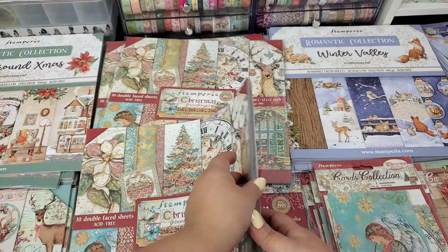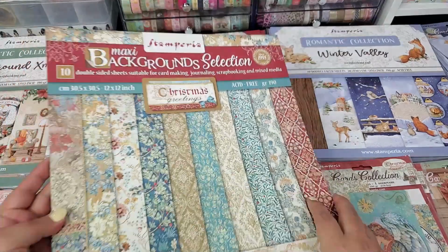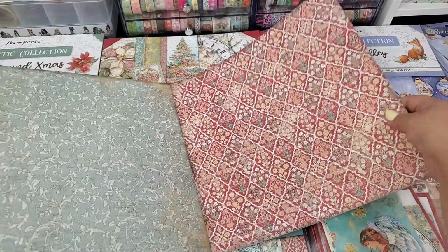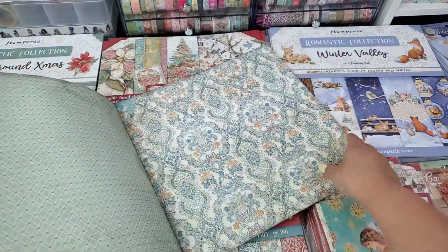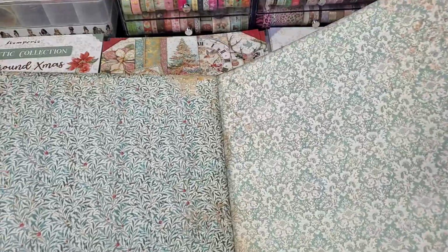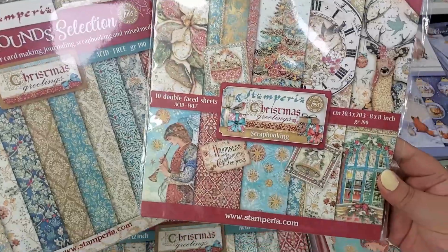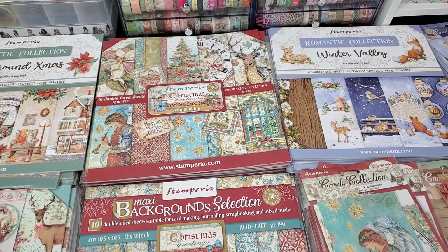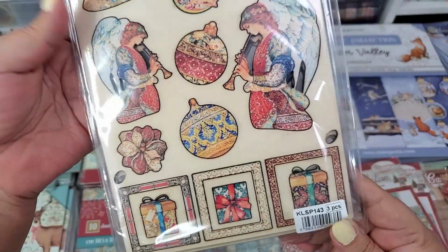Okay, guys, this is the 12 by 12 paper pad Christmas greetings, and now I have the background. Okay, how the background looks. The 8x8 and backgrounds, and the 8x8 in that kit. The coloring is good in shapes. Okay, this is how it looks. I hope you can see well. All right, this is what I bring.